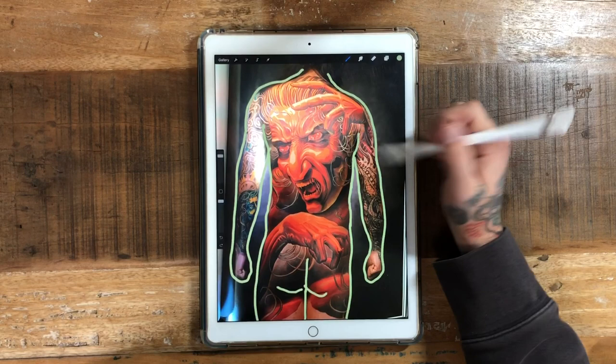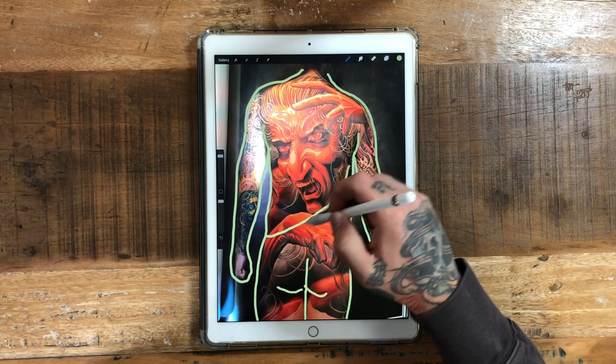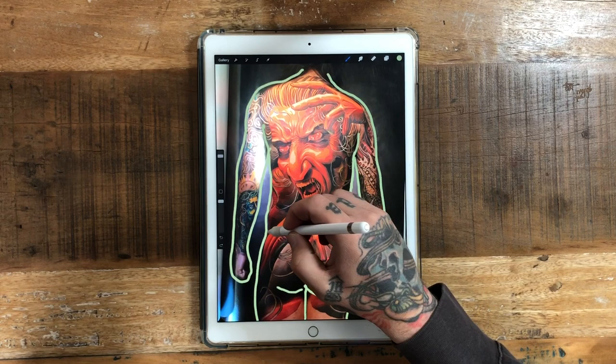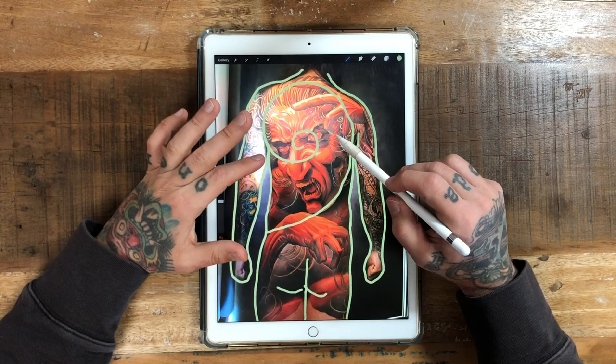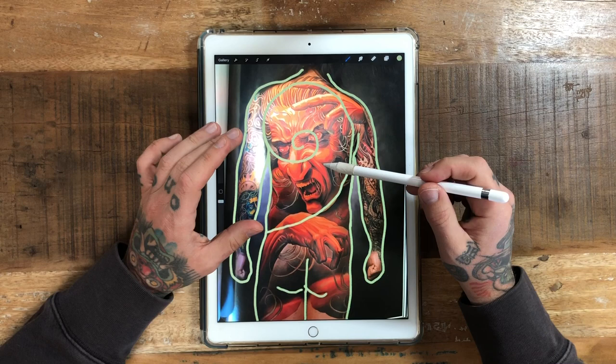There are some cool compositional things to note. The jaw kind of plays into the arm and hand here, which flows upward and brings us into this piece — going from the jaw into the arm, then into the top finger, and then into the eyes at our focal point. I showed something similar with the Don Ed Hardy Panther back piece. It's the Fibonacci spiral — sacred geometry that I know Adrian is really into and utilizes way more in his work now.